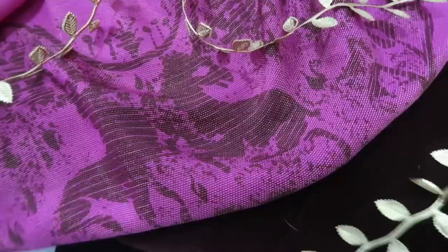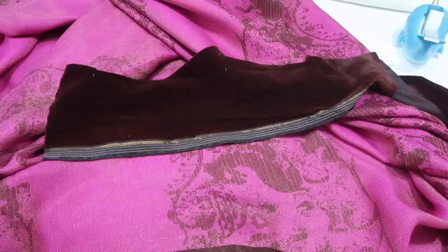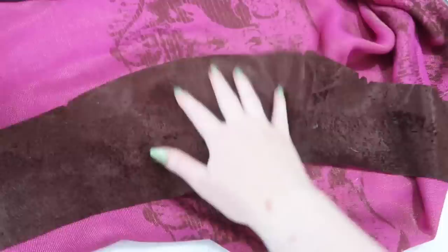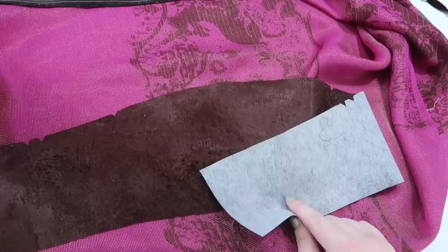I was playing around with samples trying to figure out how to press the velvet without messing it up — whether a pressing cloth or steam would work — and pretty much everything failed, but I actually really liked how my damaged swatch turned out. It lightened the color and melted the nap a little so it looks almost like fake fur. I like that it lightened the color to better match the unicorns in the fabric, and the texture almost makes it look like fur or hide, which I think is weirdly fitting. So I'm going with this, and I've fused a lightweight interfacing onto the back.